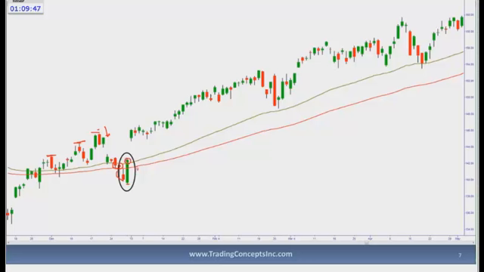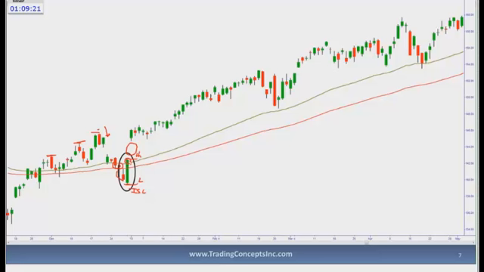That is a signal where your initial stop loss would be placed below the low, and your profit objective would be at least the range of that outside bar. So you can take the high minus the low and add it to your entry. So if you entered on the close, great, you made money on the open because it gapped. If you didn't, like in a case like this, if you were waiting for the next day to open and take out that high, I would have missed this trade altogether because I don't trade when it gaps through my entry price. Then I either wait for the market to pull back where I would have entered anyways, or if it doesn't, I miss the trade altogether. So by entering on the close of this particular trade, you would have made money on the open, and it would have hit your profit objective right in here.